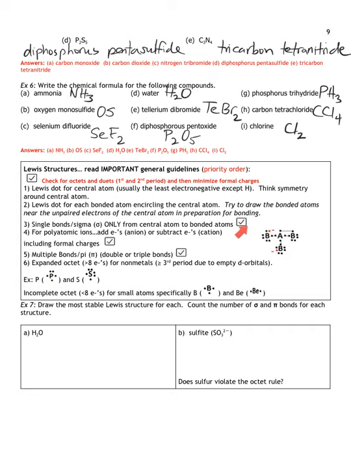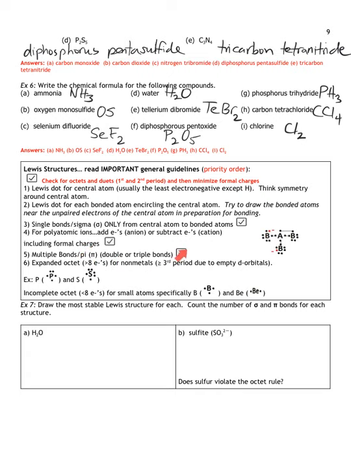And then notice there's a check. That means you're going to check for duets and octets at this point, okay? And then when it comes to polyatomic ions, you add electrons for the anions, and you subtract electrons for the cations. And then you include the formal charge as you're adding or subtracting electrons. And once again, you check for octets and duets. Then you go and do your multiple bonds, which are called your pi bonds. And those pi bonds are your double and triple bonds.